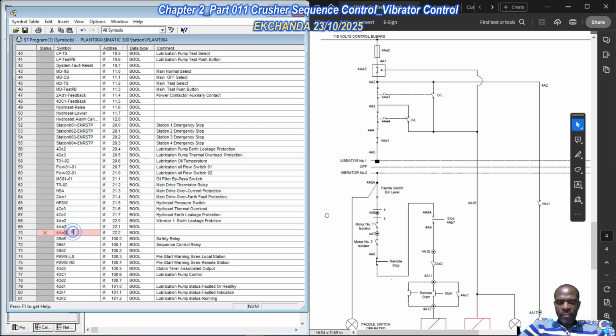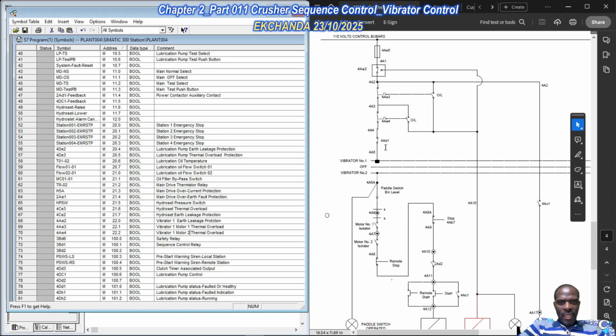Okay, so these will be vibrator 1, motor 1, thermal overload, and then for the other one we would have vibrator 1, motor 2, thermal overload. Okay, which takes care of these two, right?